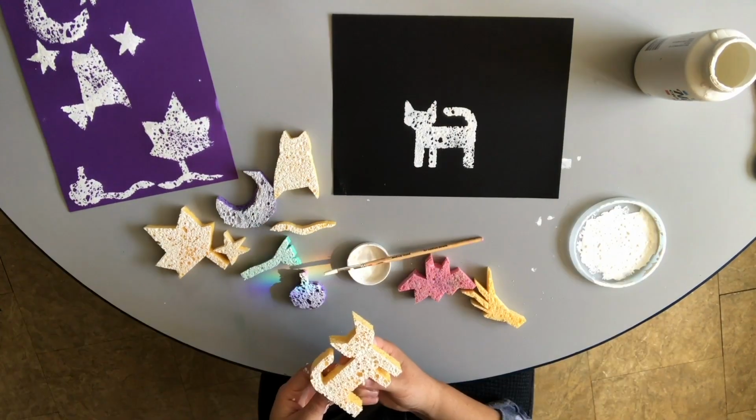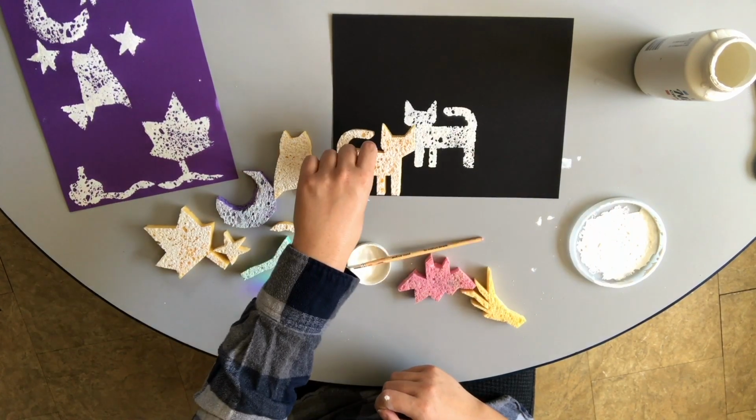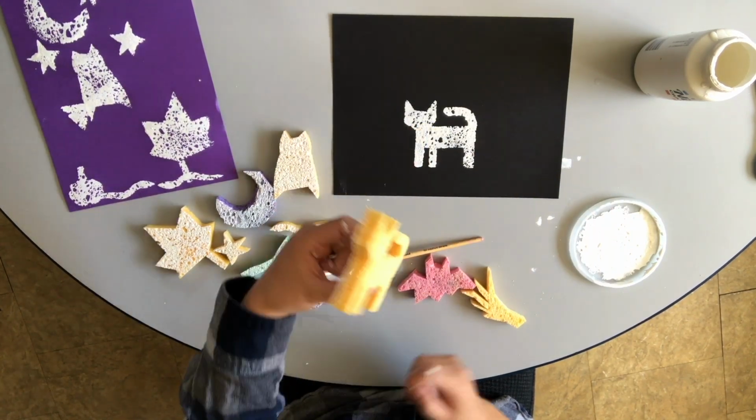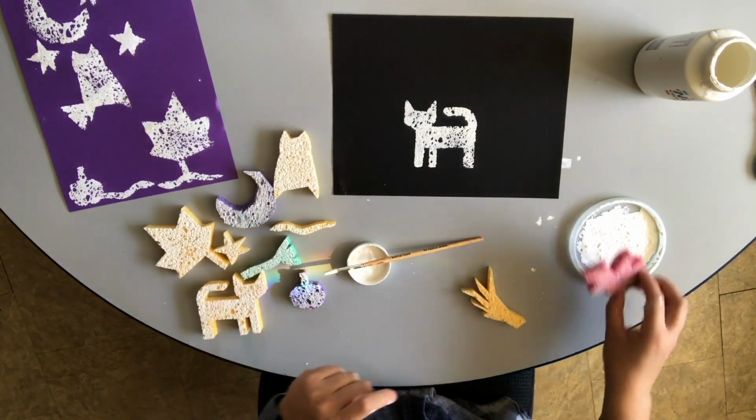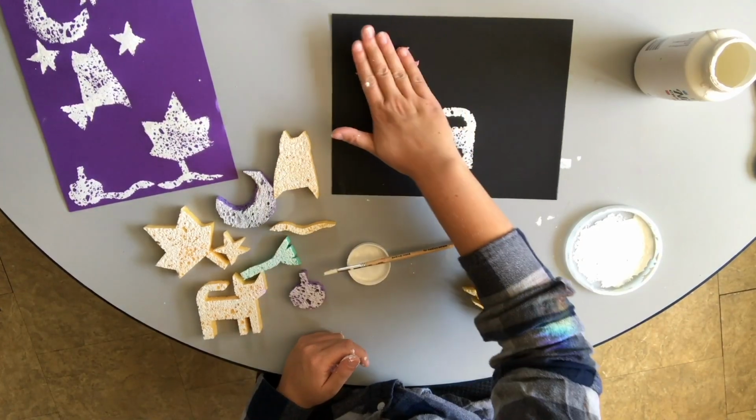Boop. A cat. And for this one, if I wanted to do it the other way, I would have to stamp it the other way. So I could have two. I'm not gonna have two today. I'm gonna have a cat and a bat, and they're gonna be friends. And it's gonna be flying just above the cat right here.